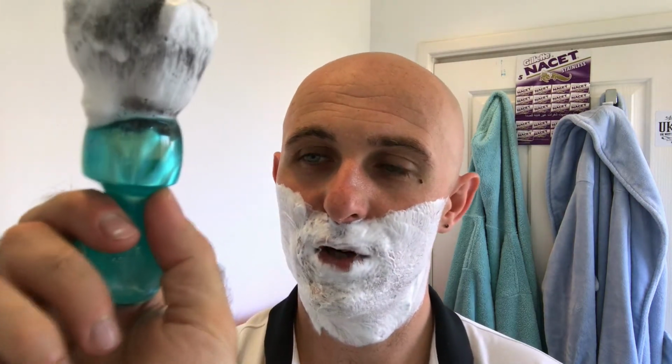Now I bring it up every time with this brush. It's the most ergonomic brush I've used. It sits perfectly in your hand. It really does. It's so comfortable to use.